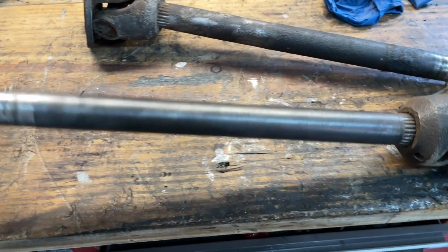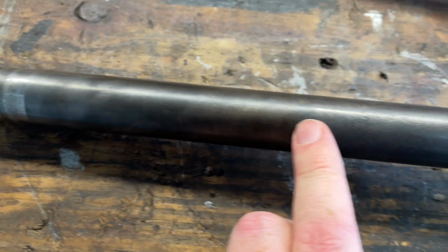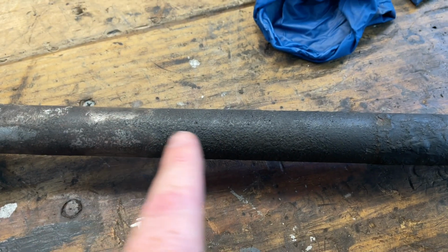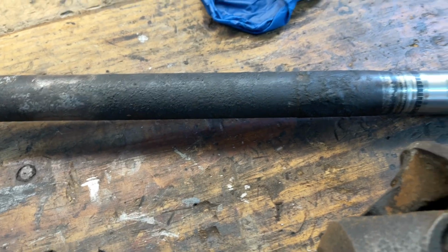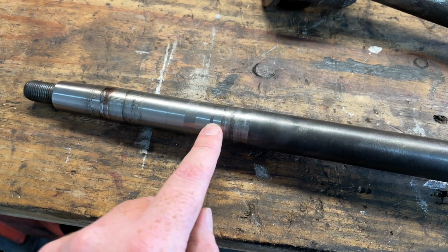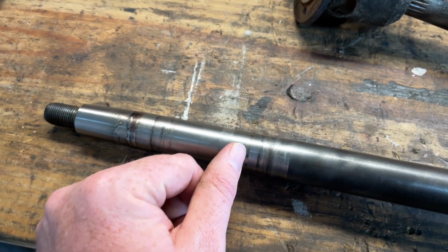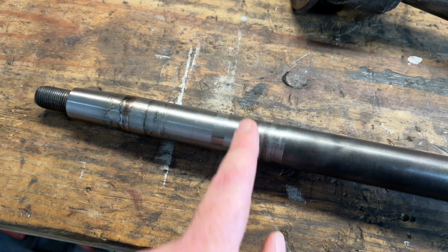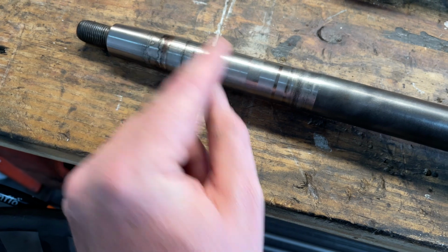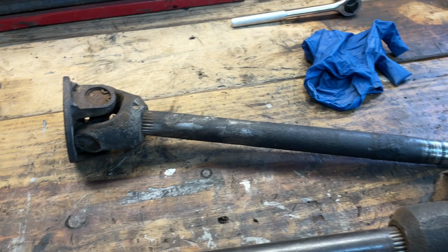Got that first one done and looks pretty decent. Pretty happy with the result. You can actually see the machining lines from when they machined this originally, which is kind of cool. I don't know if I'm gonna get that kind of result out of this one. I just got a lot of schmutz on there, but we shall see. I did also want to just check wear marks here, and these two wear marks appear to be from the greased flinger caps, I think is what they're called. So I'm not worried about those grooves or up here. The bearings all sit pretty much from here in, and this is all nice and smooth, so it's good news. So I'm gonna go ahead and knock out this guy, and we'll go.